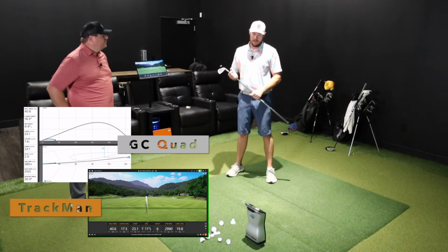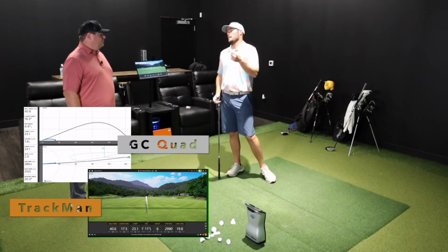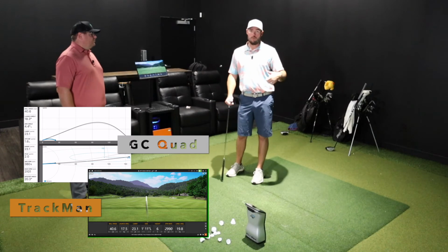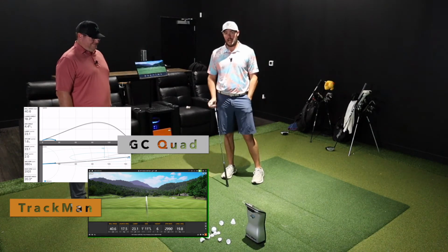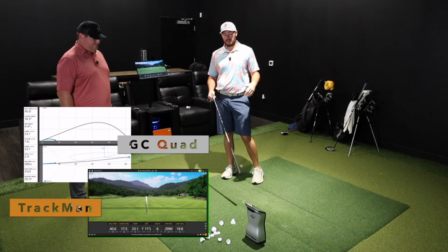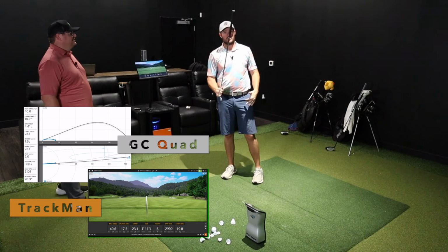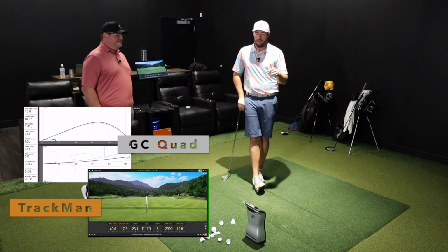It doesn't come into play when it comes to fitting and lessons. We're good. But in a commercial setting, Foresight has answered this problem. They have something called the Hawk that mounts in the ceiling and comes straight down on you. You get ball data. I don't believe you get club data. No, I don't think so.